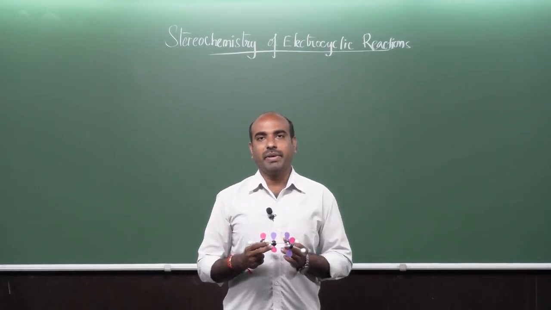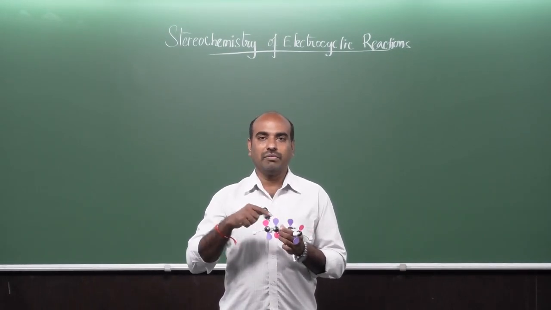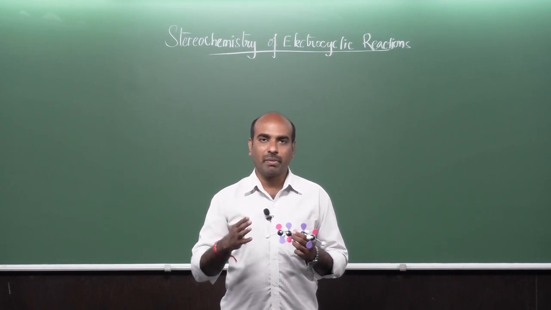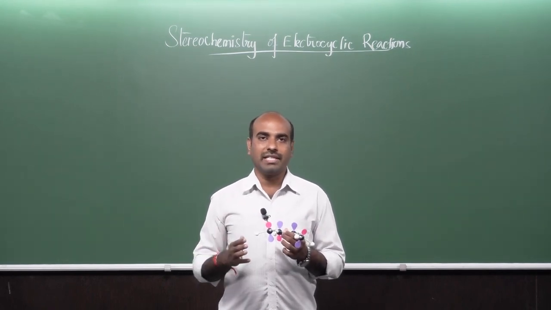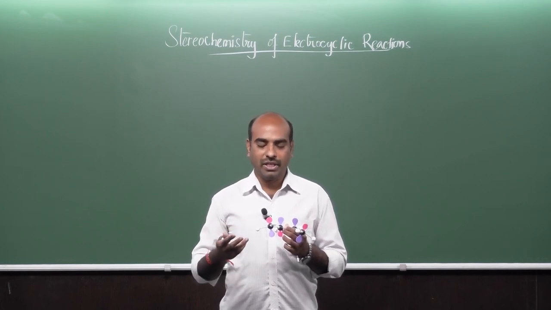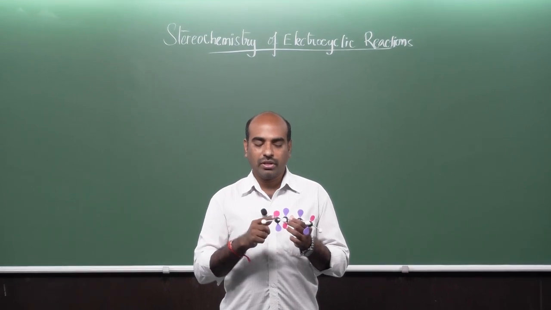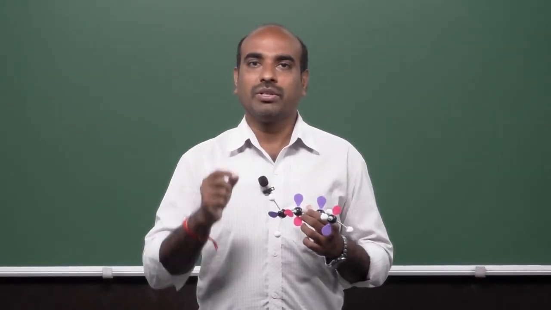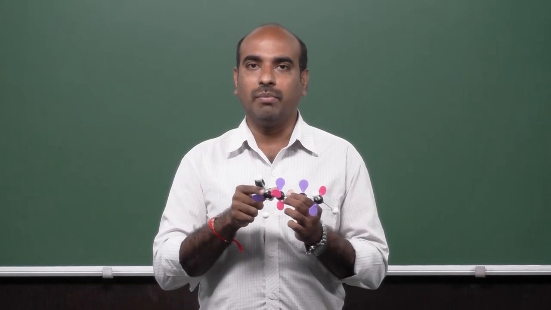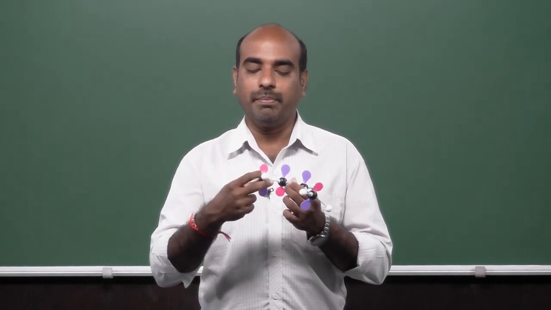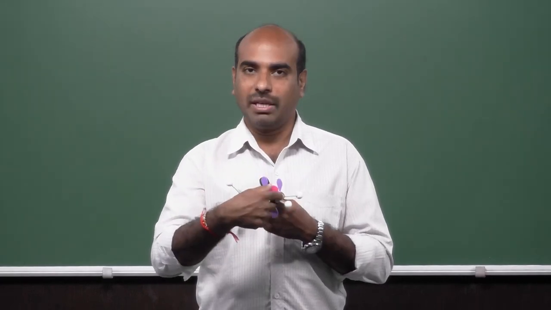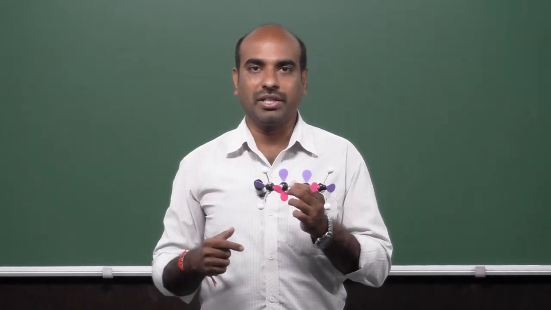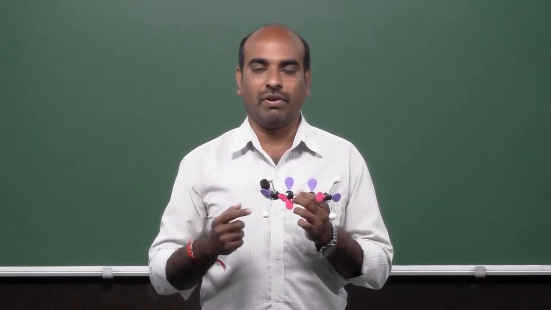In the previous class, we also made an attempt to understand how a pi bond, which is already there in the molecule, transforms into a sigma bond. At the expense of one pi bond in the molecule, a new sigma bond is generated at the end of the reaction. How it should happen: the terminal carbon atoms, which are connected to the neighboring carbon atom, should undergo bond rotation by 90 degrees. A 90 degree rotation at the CC bond at the termini will only allow the pi bond to transform into the sigma bond. So both the rotations at either end of the molecule are necessary for the formation of a sigma bond.